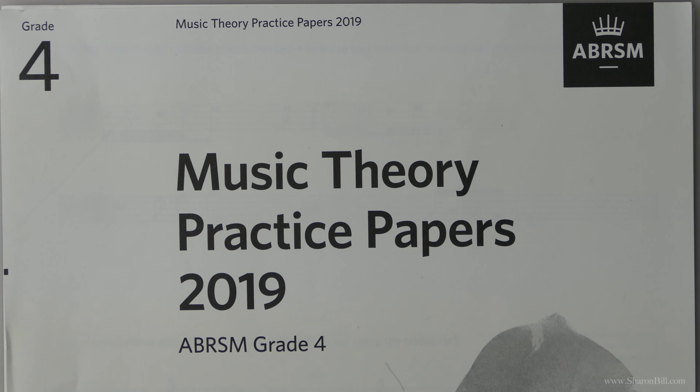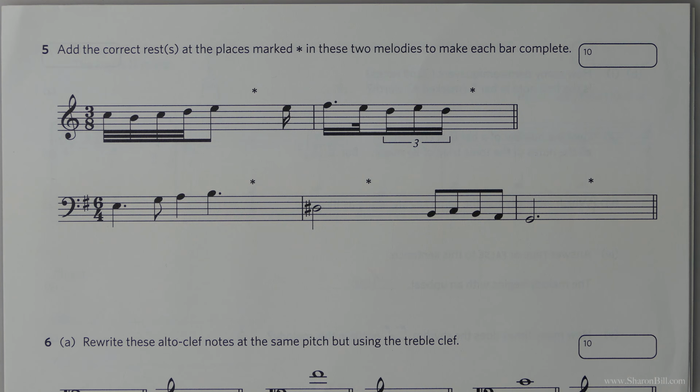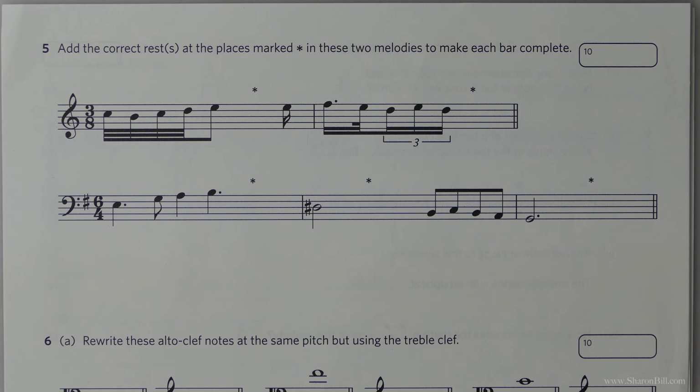And now we're going to continue with the grade 4 2019 practice paper B. We're going to move on to question 5. So if you turn with me to page 14, we can have a look at this together. I'm hoping you've had a go of this on your own. It's always better to try first of all. Doesn't matter if you go wrong, always work in pencil and then you can just rub out any mistakes and have another go. You'll learn much more thoroughly by making those mistakes. So let's have a look at this together now.